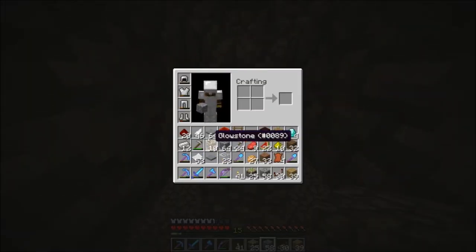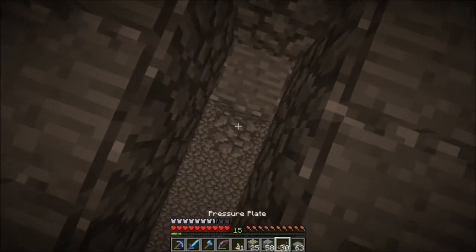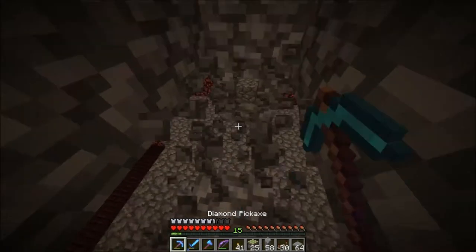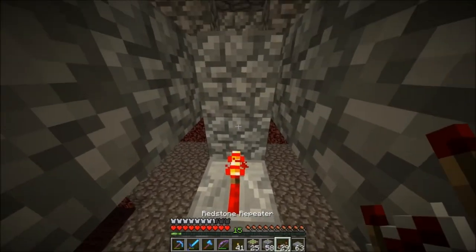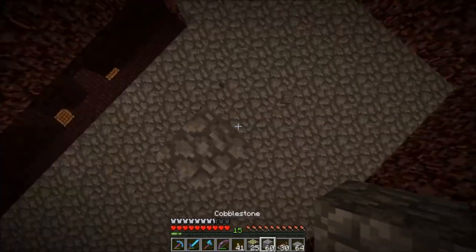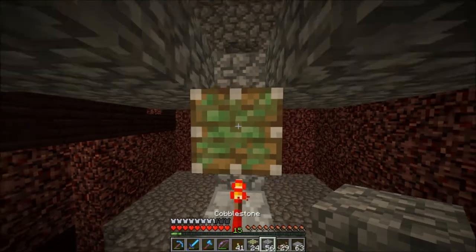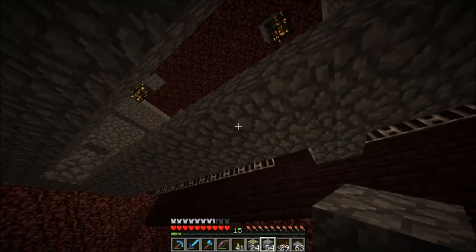So, pressure plate. Pressure plate will be here. Oh, wait, that's wrong. Pressure plate will be here. Put one more down. So pressure plate that. Oops, we have to go one more down. This is gonna be rough. Piston, pressure plate, block. And now that should push me up. Yeah, perfect.